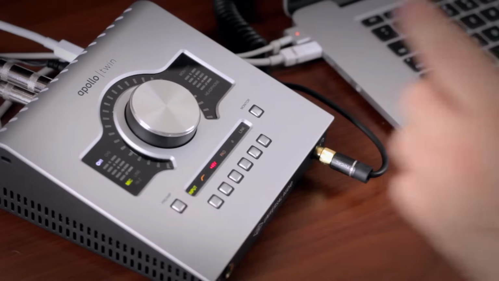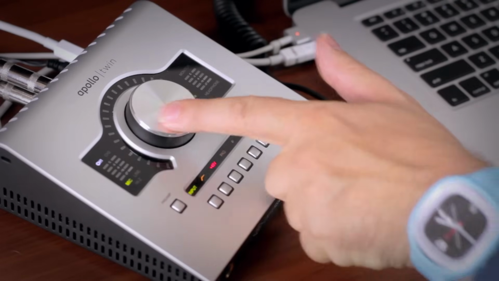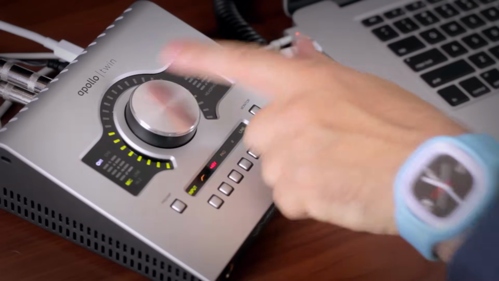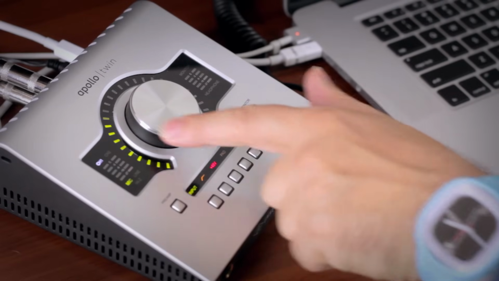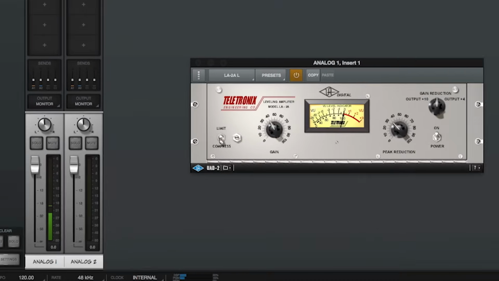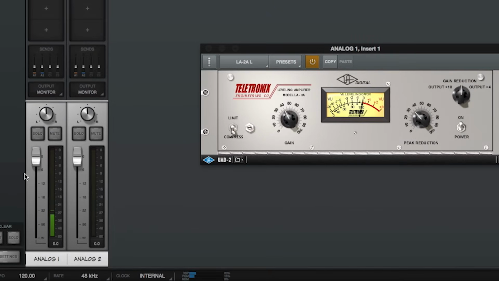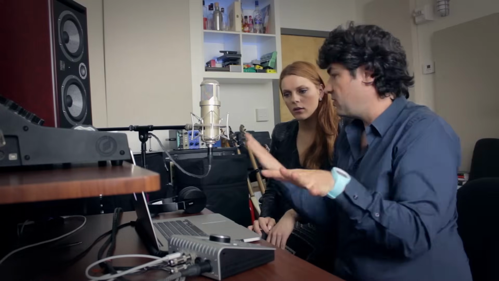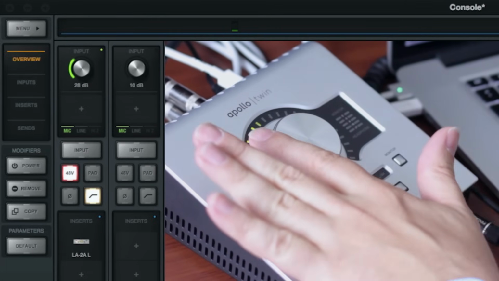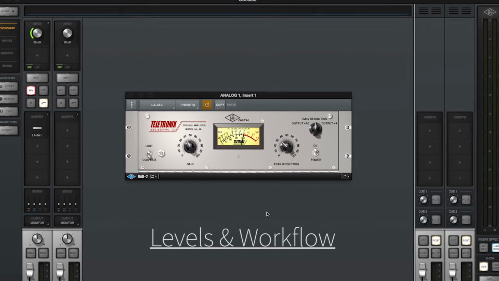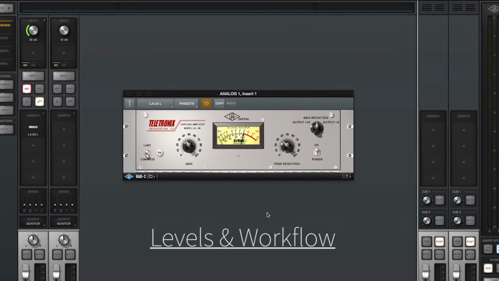And then for the gain, since you have this channel selected, just use the knob. Or if you're mousy, you can use the mouse. I use the knob. So you have your meter right here, and you can adjust your level singing in the microphone, looking at the meter. Here's the way I like to think about the workflow.